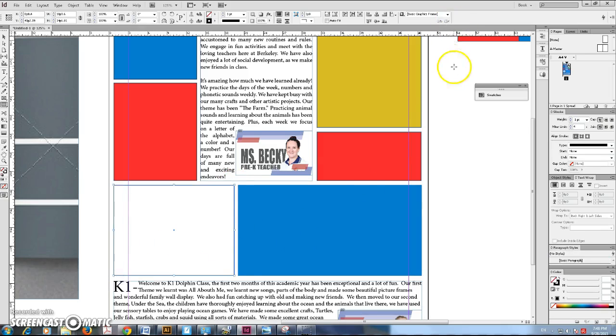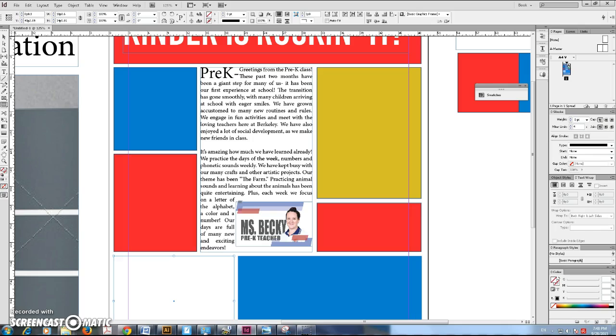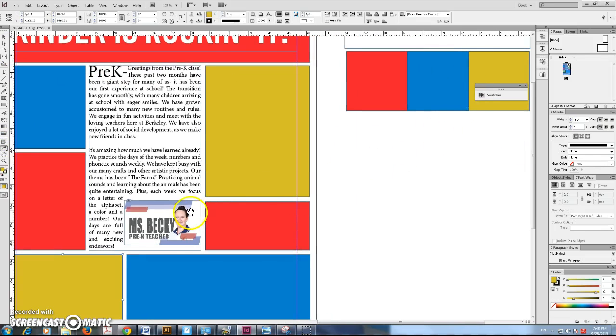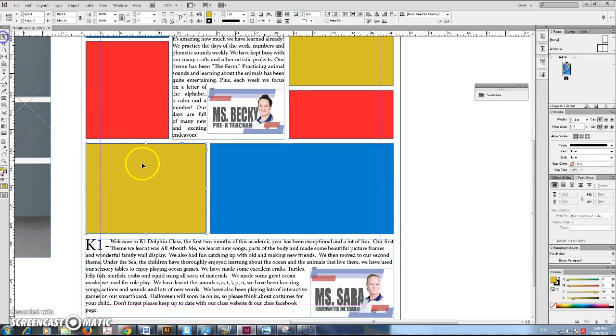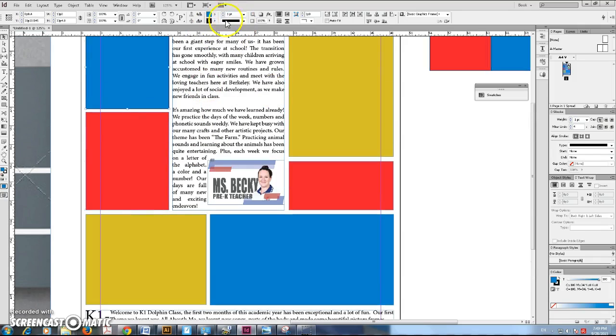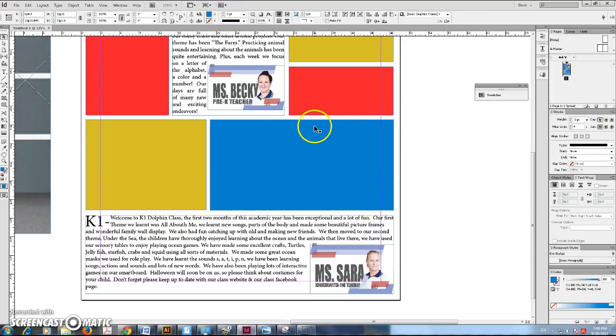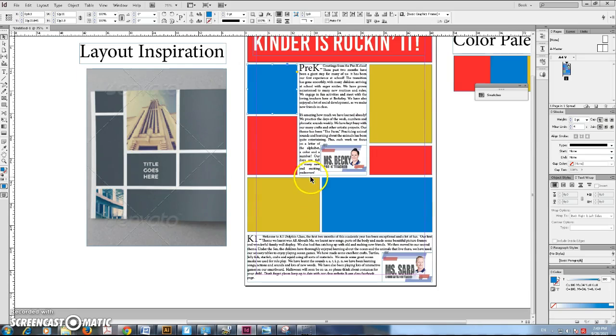Again, none of this, no stroke, and I can choose my color up here. I need to do another yellow one. I have lots of boxes here that look like they have a stroke, so I need to get rid of that. That has 0, 1, get rid of it, 1, get rid of it. Alright. Now my article's text is all laid out.